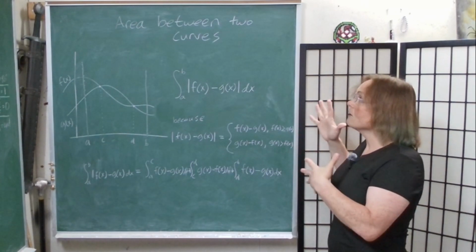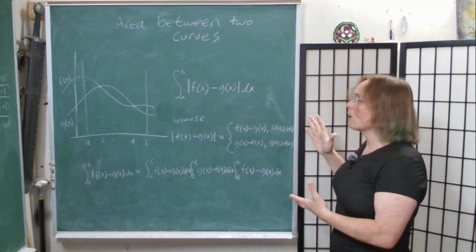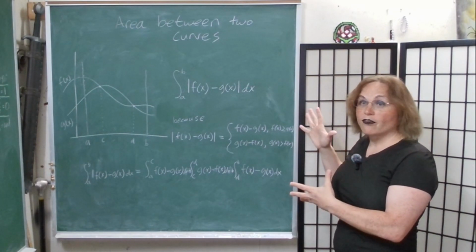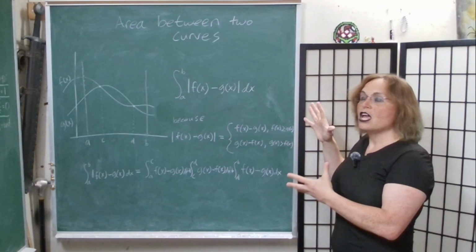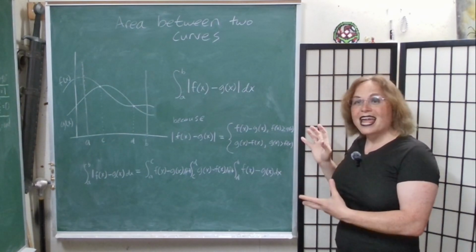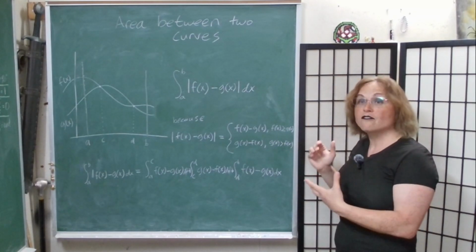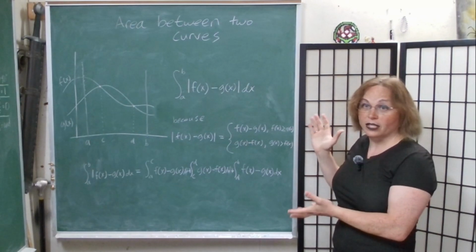A lot of the more advanced calculus really comes down to looking at the behavior of the graph, looking at the behavior of the function, and trying to utilize your technology or utilize your understanding of what functions look like and how they behave in order to help you understand how you're going to have to handle the calculations.